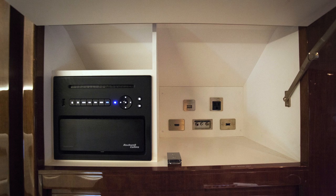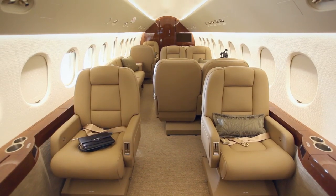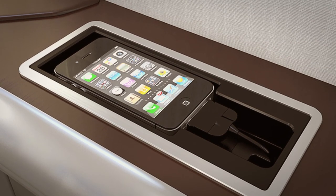The left-hand forward cabinet holds all of our source equipment. This media center device includes a Blu-ray player and our Airshow moving map software. The system boasts several ports for easy connection including RCA audio video inputs, two HDMI inputs, and an RJ45 maintenance port. This aircraft is also equipped with multiple AC outlets along with USB charging ports to support any carry-on personal electronic devices.